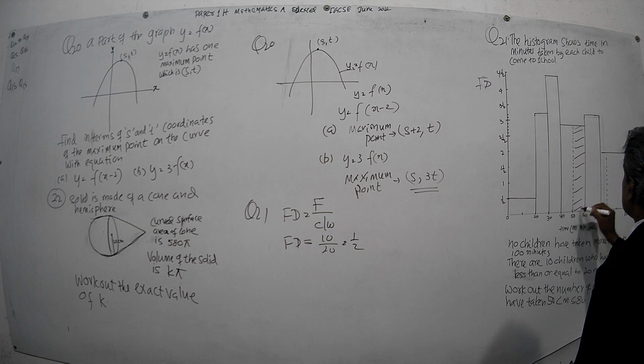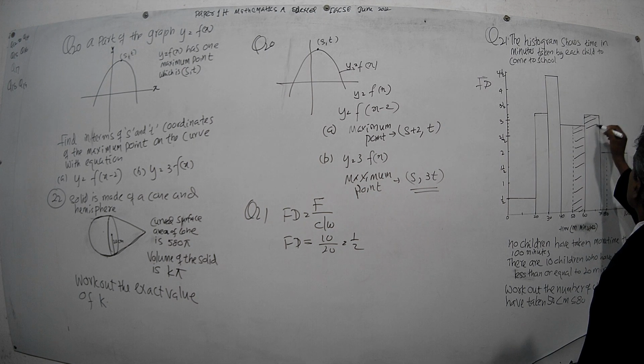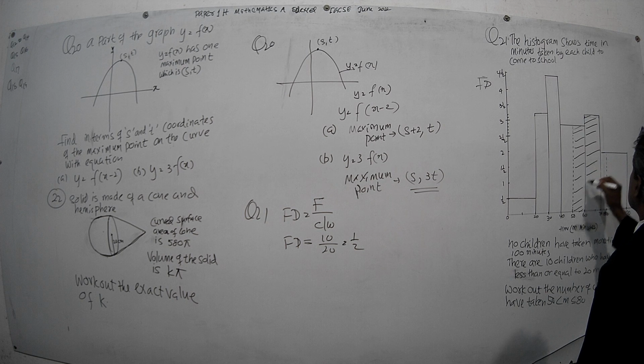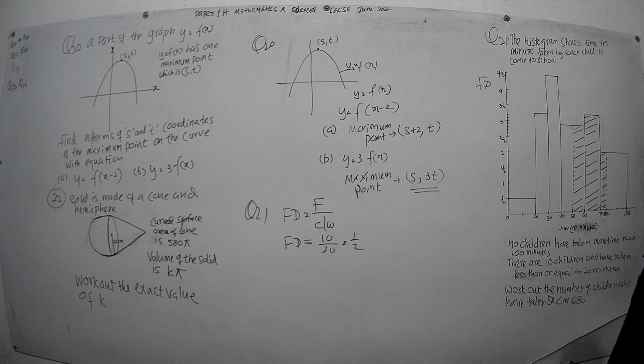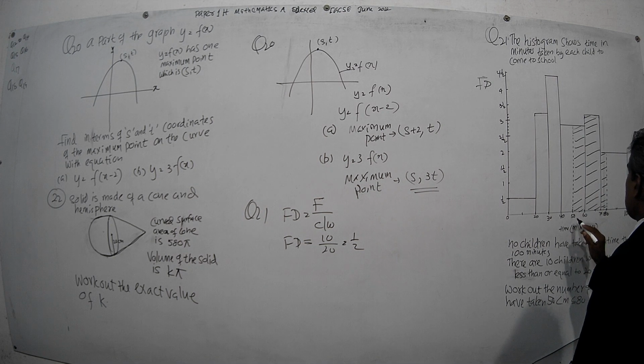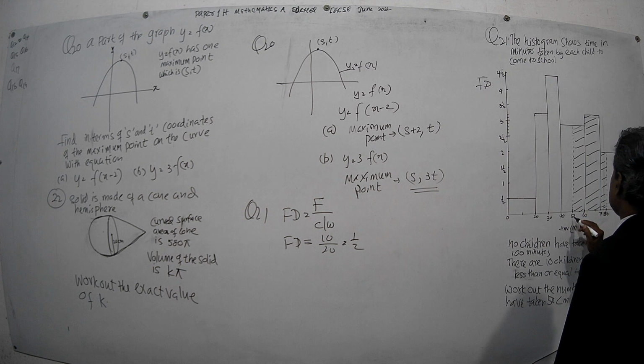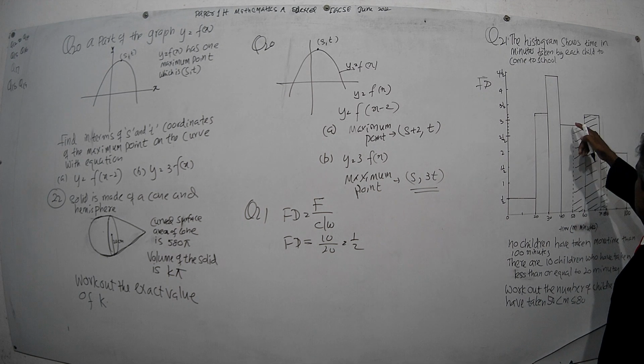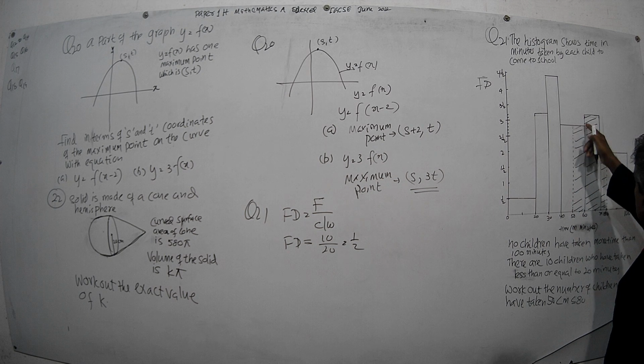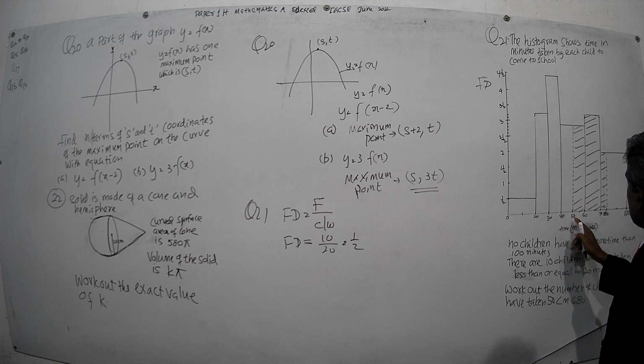This thing, then this thing, and this part. Now we have to find the total area of that part. How do we find it? We will find this area from here to here, and from here to here. The area of this rectangle will be this width into this height.